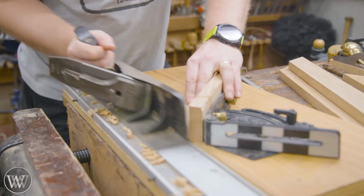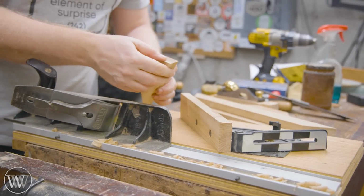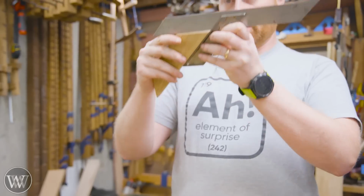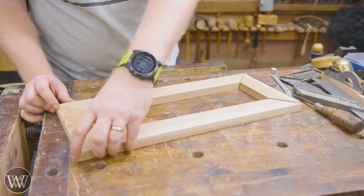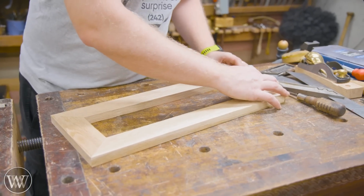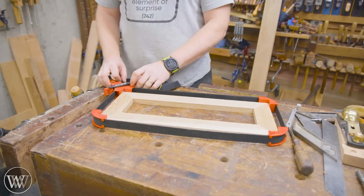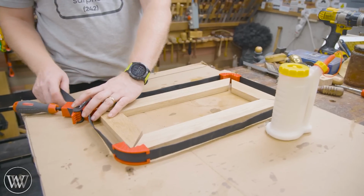I used to just freehand them to the line, and that actually works really fast. But if you've got a shooting board that's set up like this, this works so much faster, and it's just incredibly nice to put it on there and measure it, and every time they come out dead on, exactly 45 degrees, and it goes together without a gap in it. A shooting board is an amazing thing if you're ever doing frames. It's pretty much a must. And I've got several videos on making shooting boards, as well as a collaboration with Rex Krueger. It was a lot of fun.